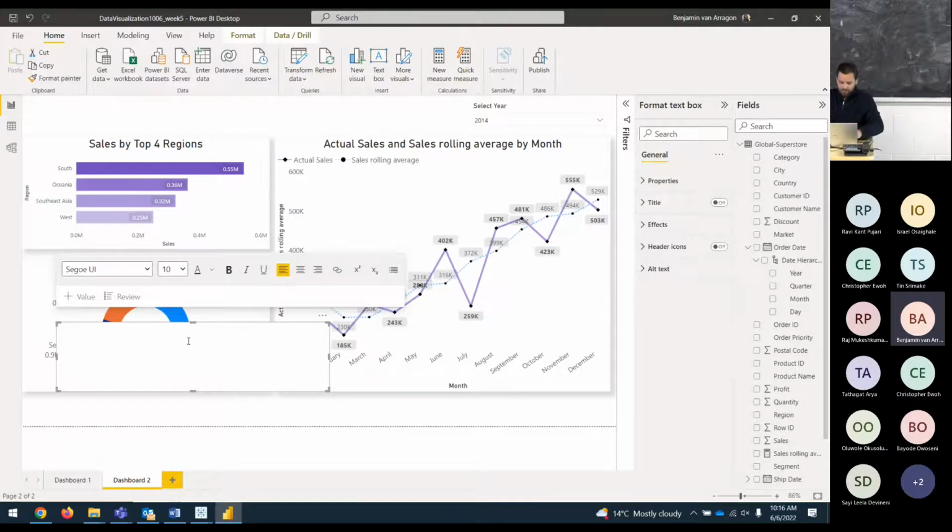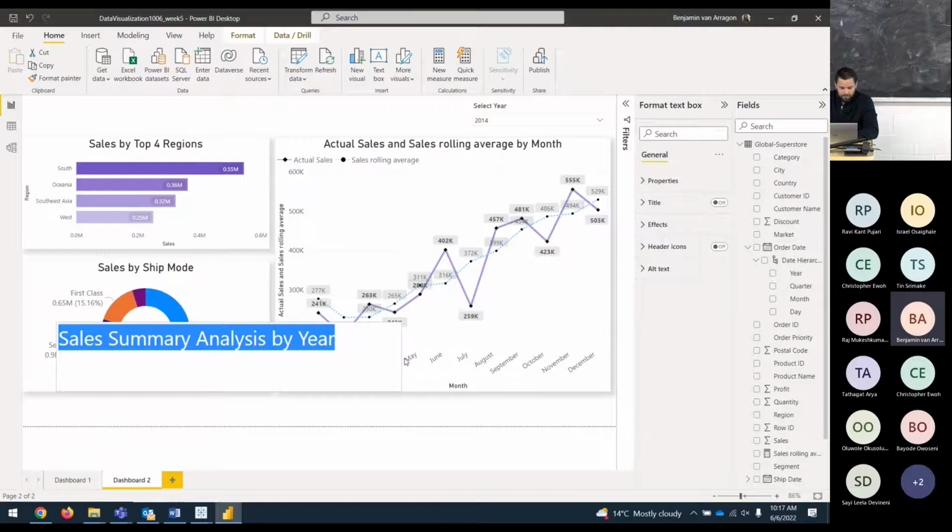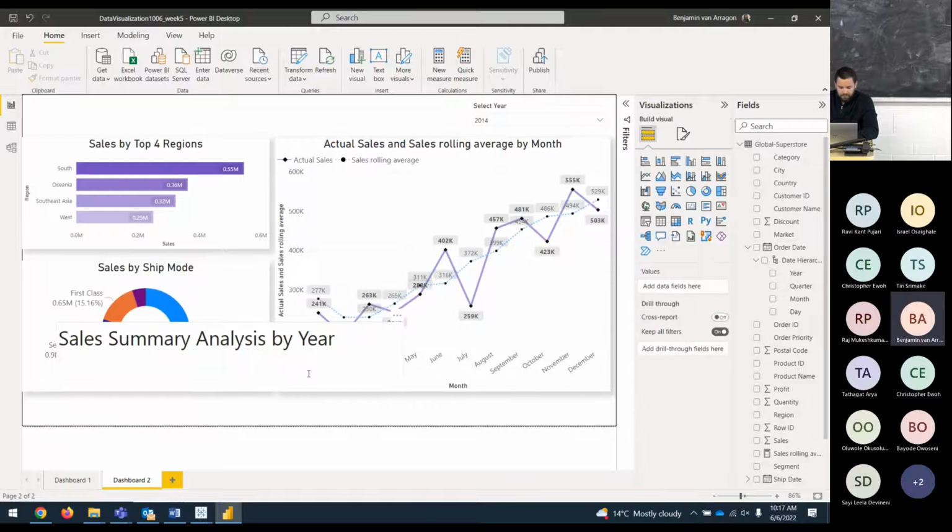I'm going to type sales summary analysis by year. I'm going to make it a little bit bigger. Perfect.